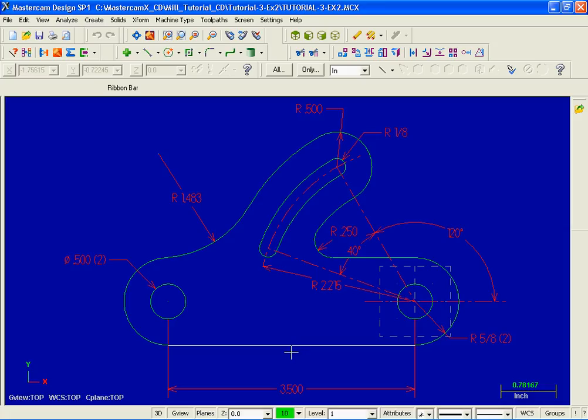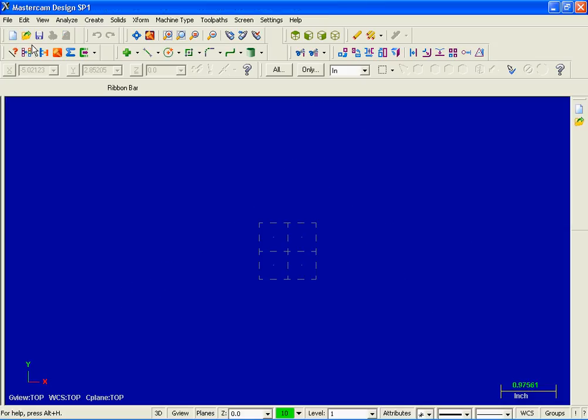Now we also have a couple of lines to create. This horizontal line at the bottom is tangent to this arc, and it's tangent to this arc on the right hand side. And just above we have our last horizontal line that's tangent to this arc. So without any further ado, let's move up to the top left hand corner and click on the icon for new part. The first thing that I'm going to do is create the two 1/2 inch diameter circles.